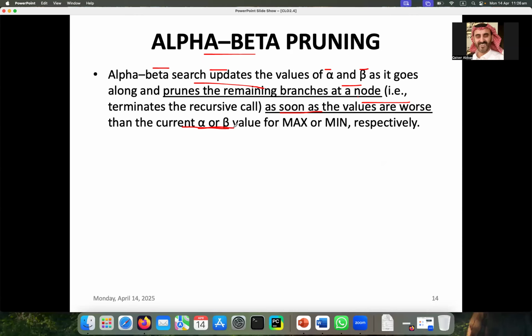Some minimum value, it will accept. So here we are using the word worse. We are not saying specifically higher or lower, but a general word: if you have some values of alpha and beta, and the next values are worse than the existing values, then you can prune them away for the max and the min player.